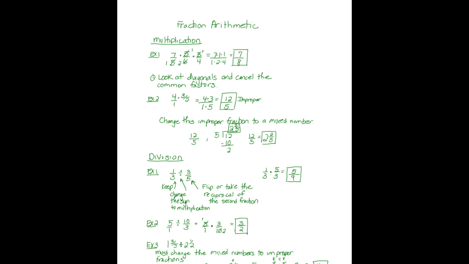So we want to make both fractions with 8 on the bottom. This fraction does not have to change. This fraction does. 4 times 2 is 8. So 7 times 2 is 14. Now we can go ahead and do this math. 14 minus 5 is 9. So we are left with 9/8, and that's simplified.